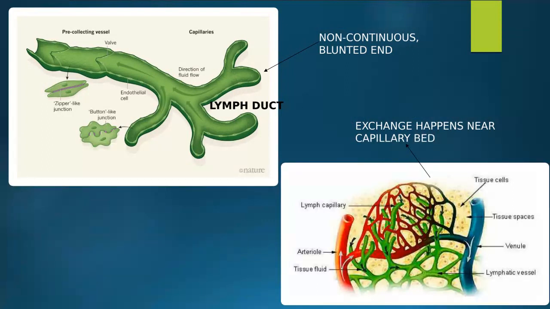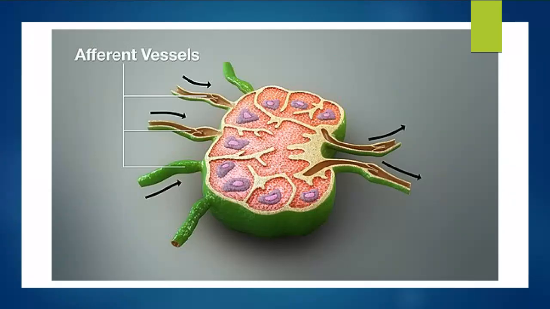So here we have the breakdown of kind of what these vessels look like, and what the duct looks like. Again, you don't need to get too into detail about this, but just be aware that there are lymphatic ducts and there are lymphatic vessels. There are different types of lymphatic vessels, and you need to know which brings the fluid in a lymph node and which brings the fluid out of a lymph node, and how they travel interchangeably.